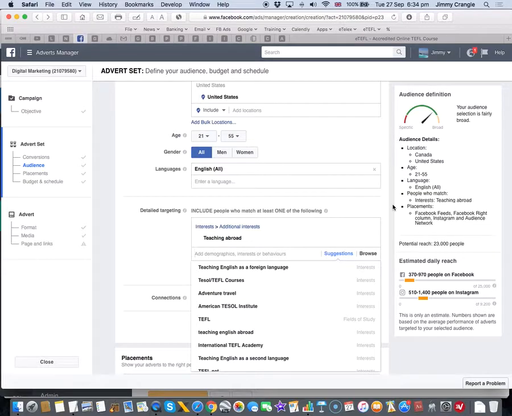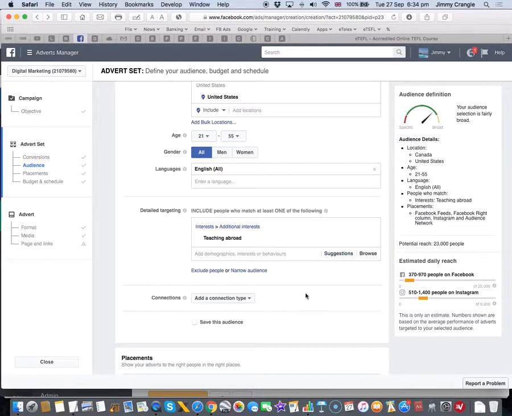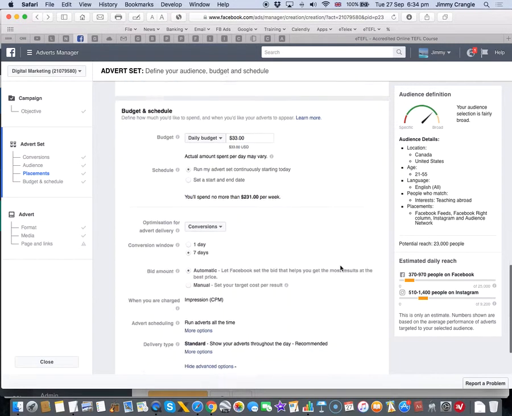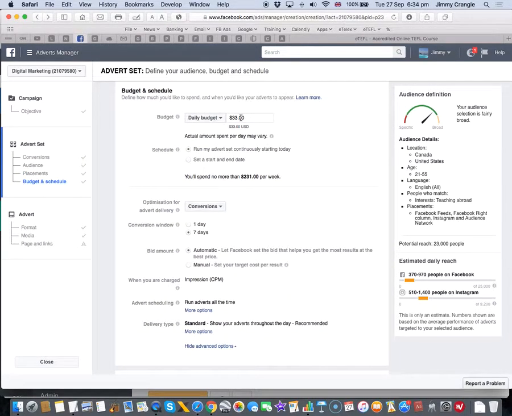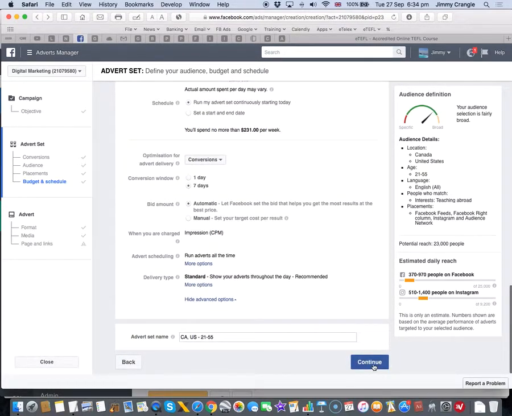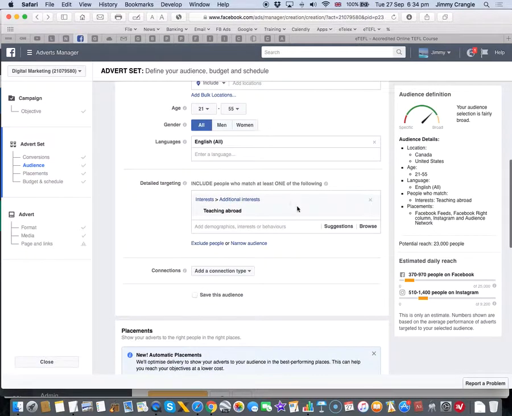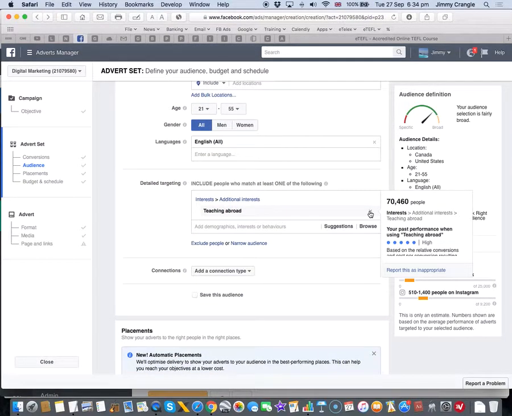So you could just click on that interest, save it, run your campaign and set your daily budget at 33. If your monthly budget is $1,000 a month, your daily budget can be 33. Then you could continue and basically just set up the campaign on that. Now the thing is, that campaign will probably not last very long, because sooner or later everybody's going to see the ads, and if it was bringing in sales, the numbers are going to start to decrease.